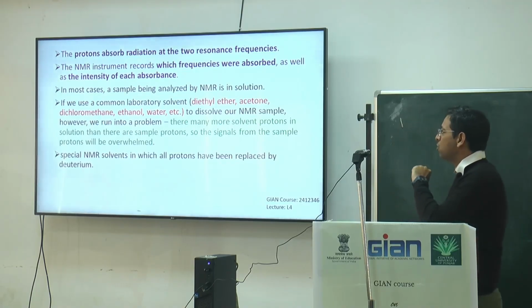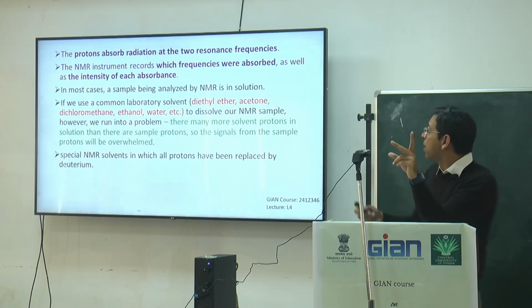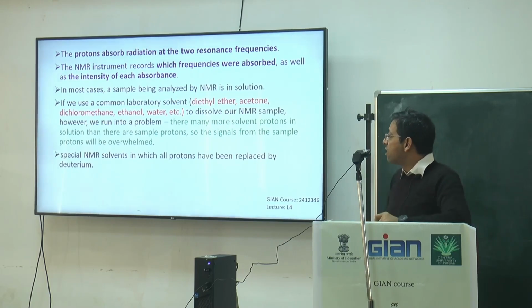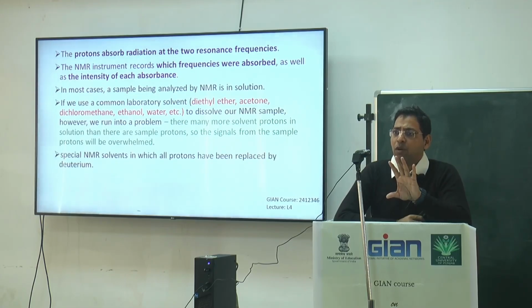So NMR instruments record those different frequencies which are absorbed, as well as the intensity of each resonance. NMR is just doing those things. Whatever the molecules behave differently when you apply the magnetic field while supplying the electromagnetic wave, we try to capture those differences by using the NMR.